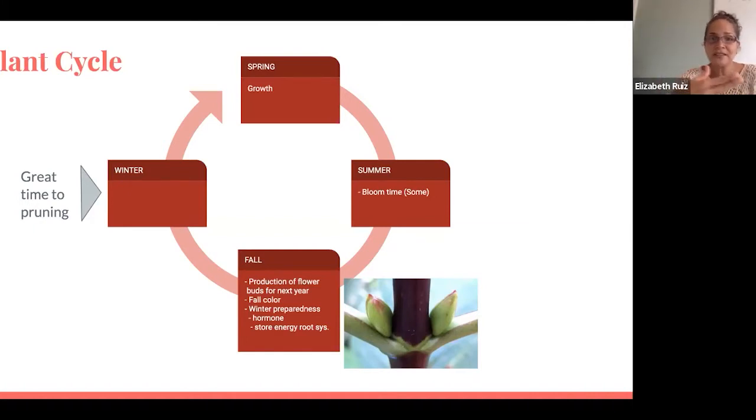When you do the pruning, they release certain hormones that supposedly protect the plant from insects coming in. At the tip, there is a hormone for the plant to grow taller. The flower inside that vegetative bud produced in fall opens up by the release of another hormone. So there are a lot of hormones going on. In fall, they release a hormone to protect themselves from freezing, so that the cambium inside doesn't freeze.